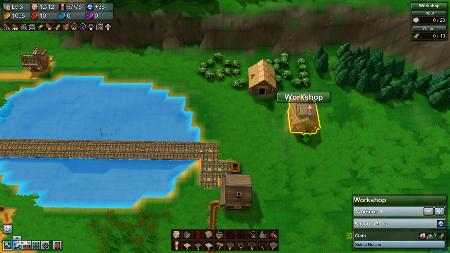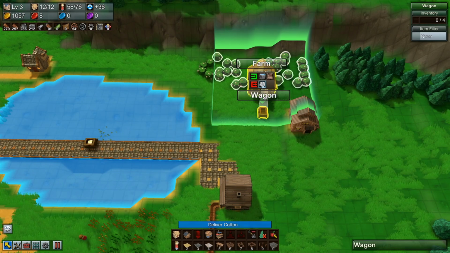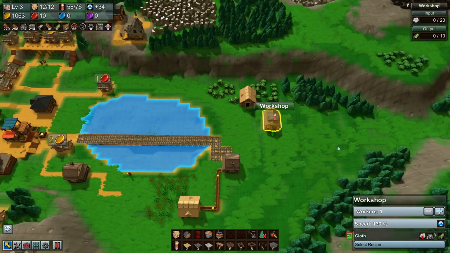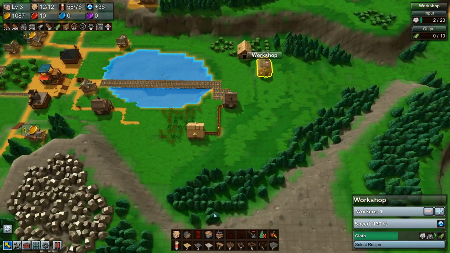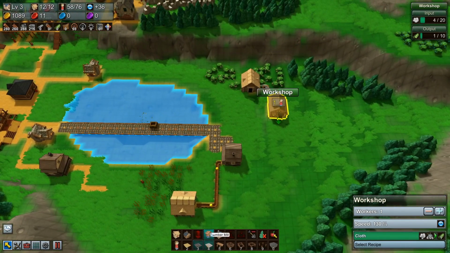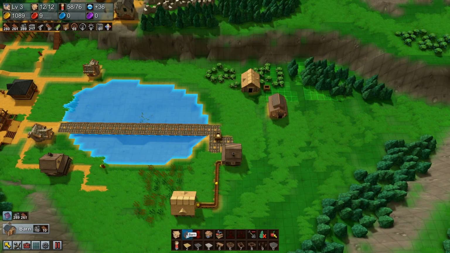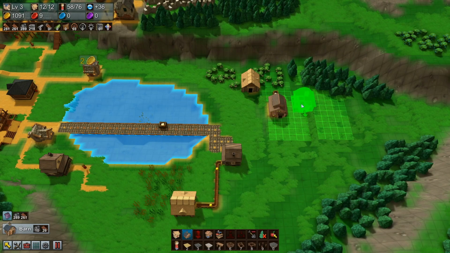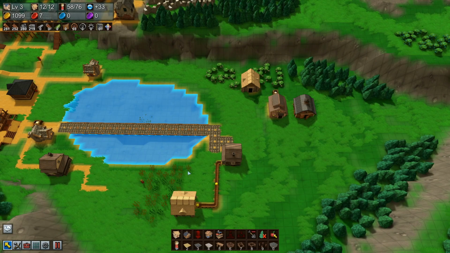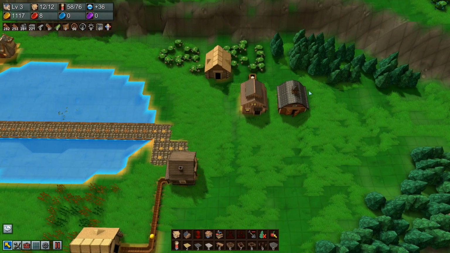But we can drop a wagon for now and take the cotton to the workshop. That's going to get us cloth. We're going to want cloth in storage, so we might want to put another barn around here somewhere. Let's see what that's going to take. Barn. How about right here? And then why don't we put another wagon? Let's see.